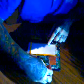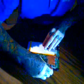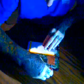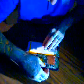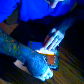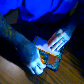Now we're going to go ahead and attach the digitizer ribbon cable. There's a small black tab that you have to lift up to be able to install it. Make sure that it is pushed all the way in, and then press down on the black tab that locks it in place. And you do want to make sure it's in there evenly.